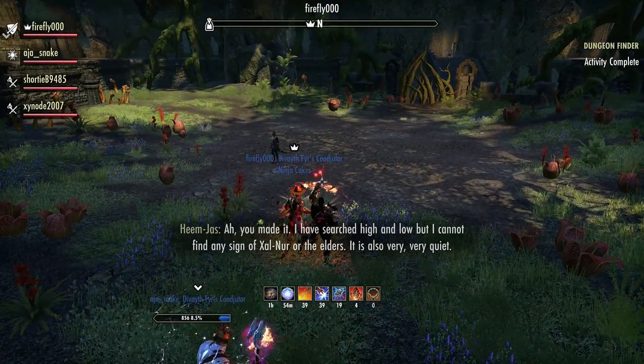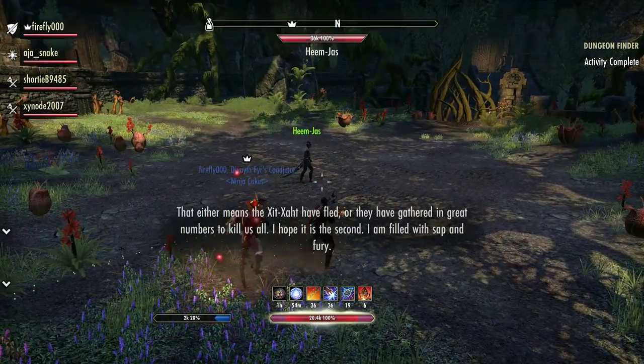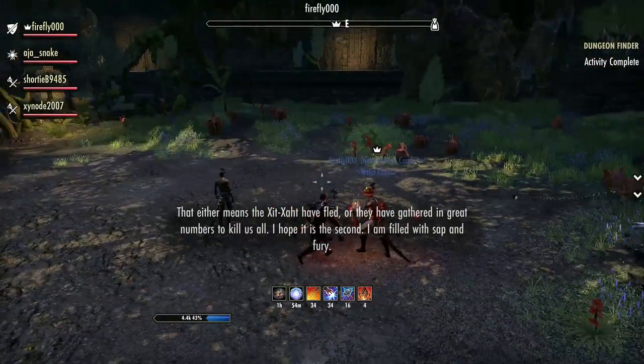Otherwise, they're going to start burrowing under the ground and darting at people or ducking their heads in and throwing splash damage out of where. You've got to be really, really careful.